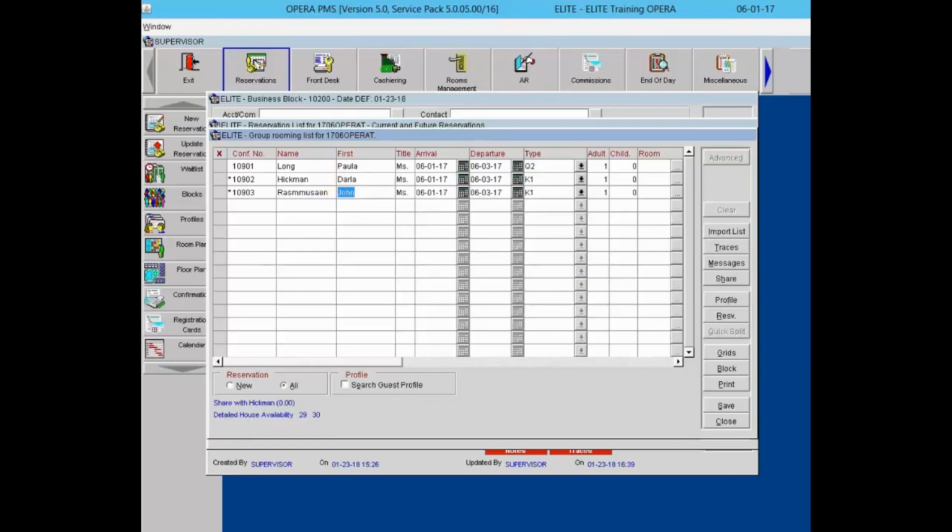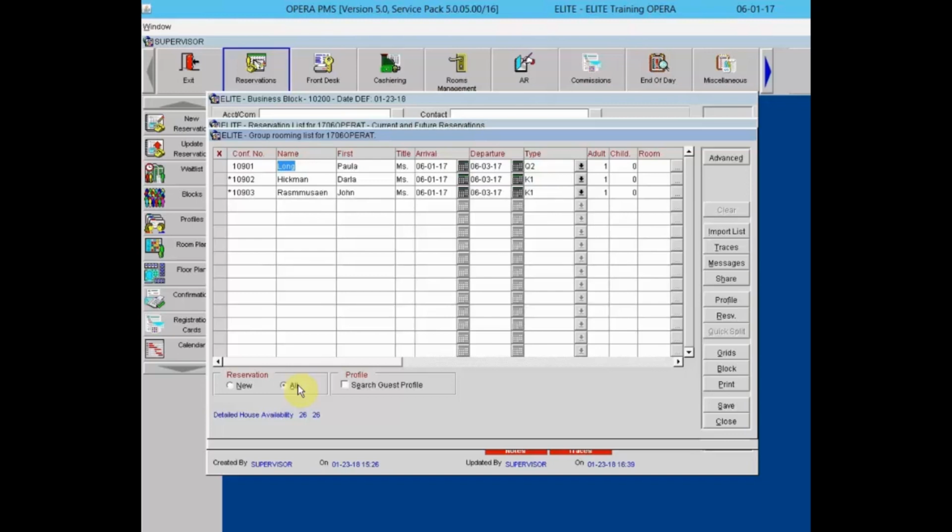Okay, now I'm going to go over the rooming list options over here on the right, the buttons here. The first one I want to go over is the quick split. You notice it is grayed out right now because we're on the screen that shows all the reservations. This option allows the user to quickly book reservations for a group with all the block rooms on the current grid.